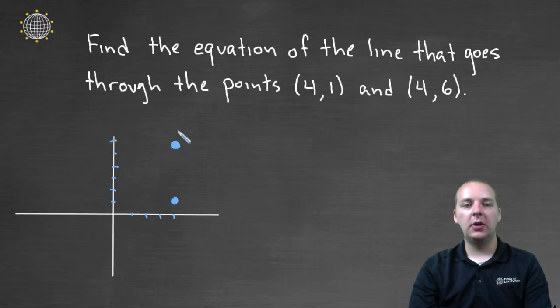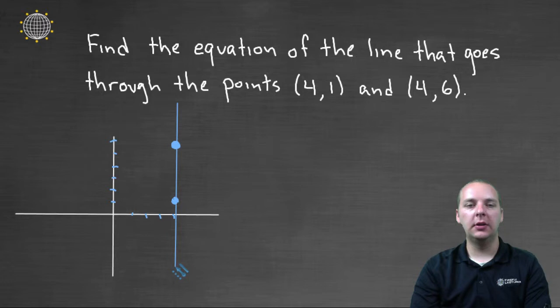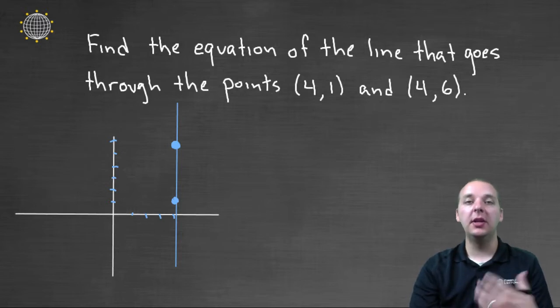Okay, so I have to find the equation of the line that goes between these two points right here. So look, something kind of like that. Now you can probably already tell what's going to happen in this example. I picked this one on purpose just to illustrate some things. It looks like this is going to be a vertical line, just looking at it being that the x-coordinates are the same.